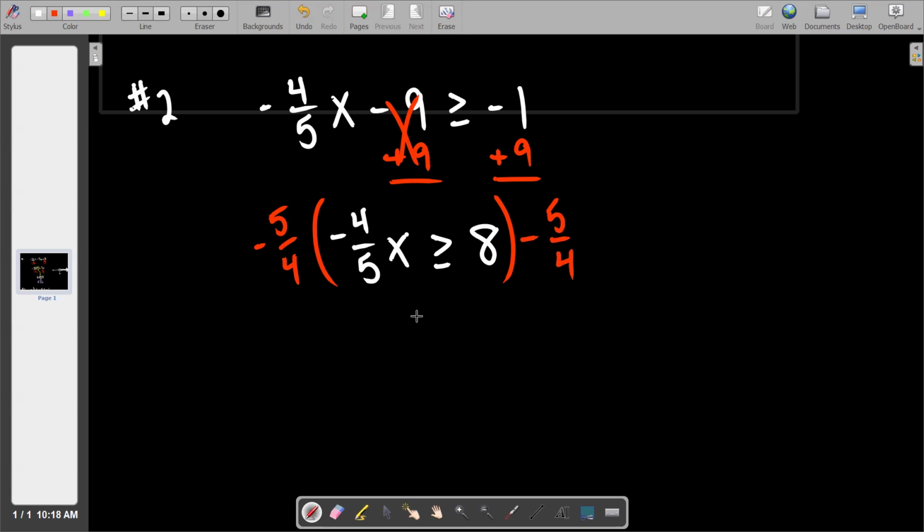So from here on out, really, it's just about the math, right? This was algebra. The rest is now just math. So I'm going to bring down my x. I am going to reverse my inequality sign because I multiplied by a negative. And then I better know how to do the fishhook. I made sure that the fishhook would work on every version of the test. So I didn't want to throw a curveball at you.